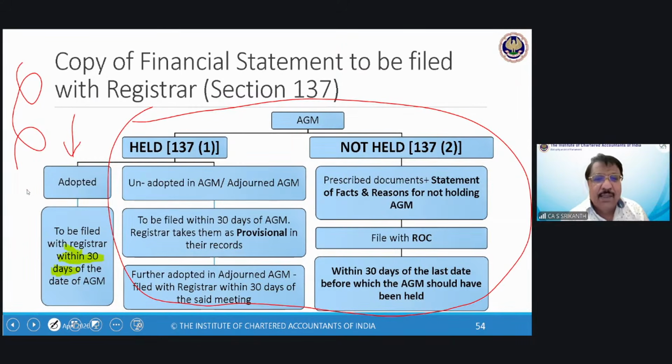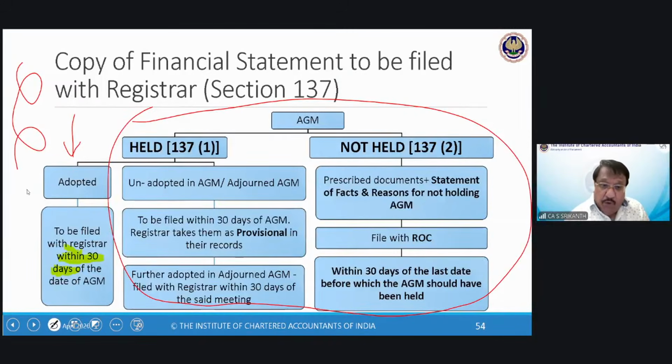What could have happened is, there could have been an AGM. In that AGM, a huge fight. Then the other members say, look here, if you do not change it, if you do not correctly prepare it, we won't pass it. So it goes back to the audit. Then they say, let us have an adjourned meeting when we will look at it again.